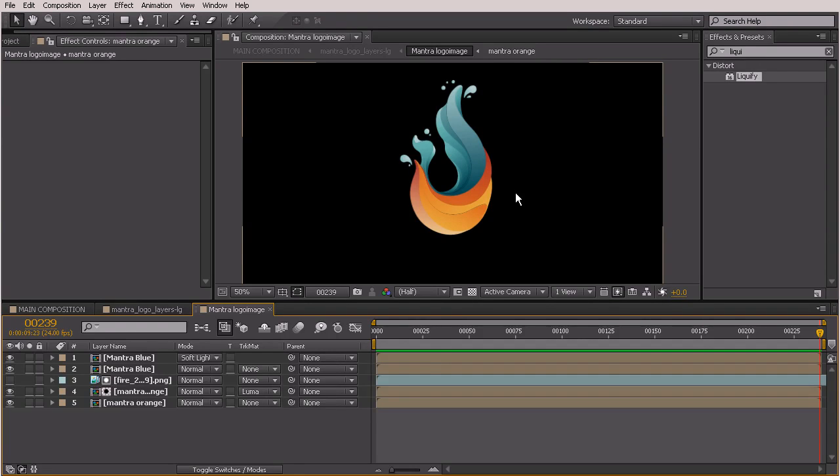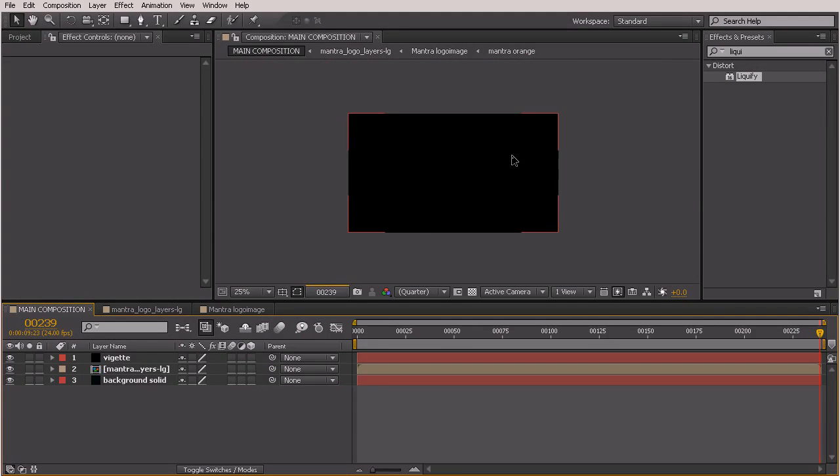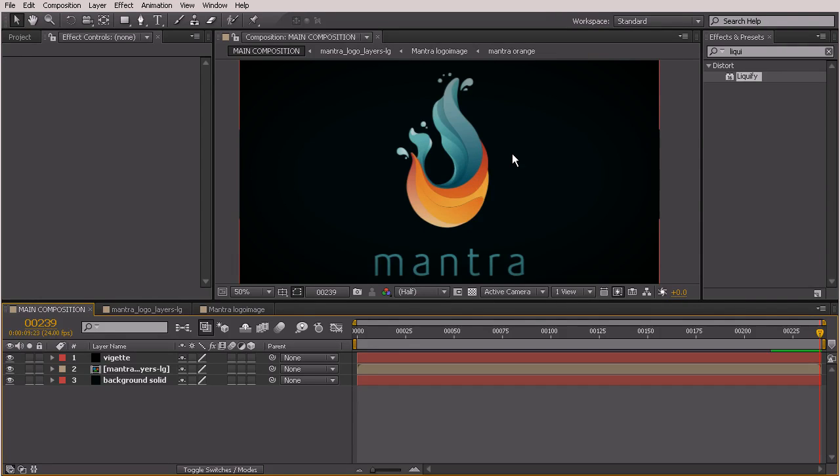But I think that might look better because we are on the black background, and instead of having that at its full brightness, I think it might integrate just a little bit better. But you find out what's best for you. We just have this turned down a little bit to let some of that green show through and just dull it down just a tiny bit, just that 10%.